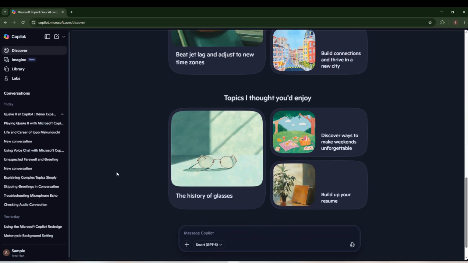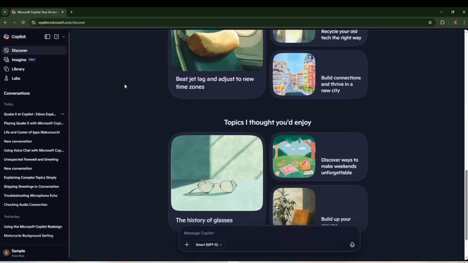First, open Copilot in your web browser and make sure you're signed in. You'll know you're logged in if you can see your profile icon, which is typically located at the bottom of the screen. If you're not signed in, log in with your usual credentials so the account options are available to you. Having the correct account active here is important since the deletion option is tied to the account that's currently signed in. Once you're in, click your profile icon at the bottom.